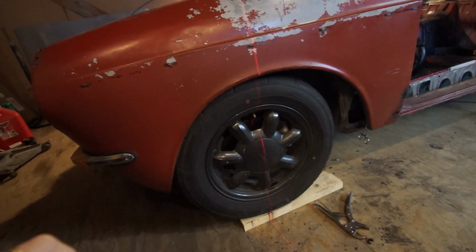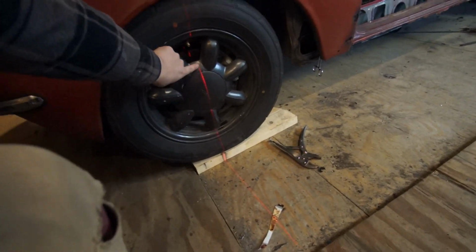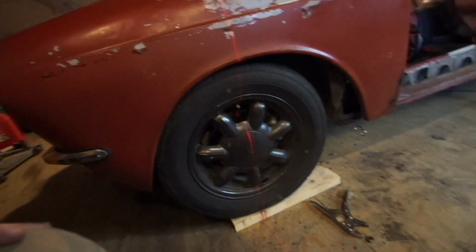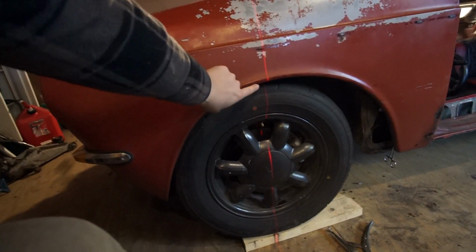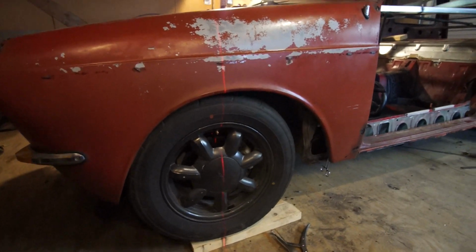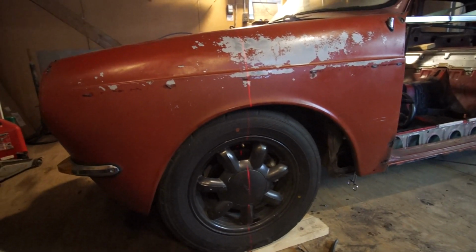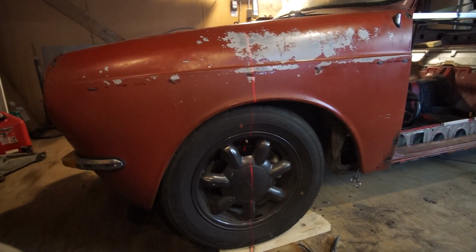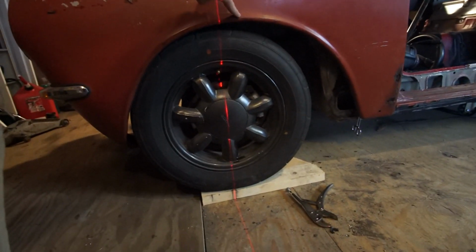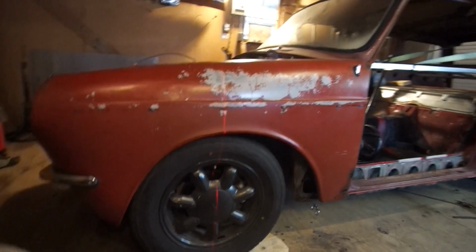So here's how I messed up. You should be able to see this laser level here going up the center of the rim, center top of the tire. And I measured to what I thought was the top of the wheel well arch right there. But really, it's more like right there. And you don't really see that until it's on the car like this. And so lesson learned, you can't really just measure to what looks like the top of the wheel arch, because it just wasn't. It would be better if it was back there, not right there. And I'm not sure how I messed that up, but I did.